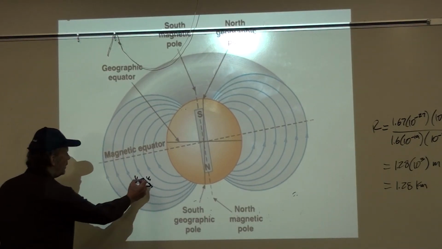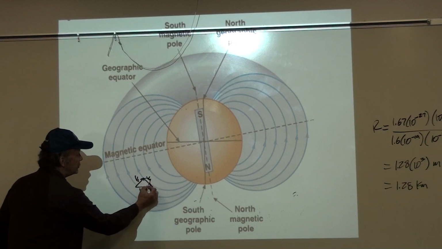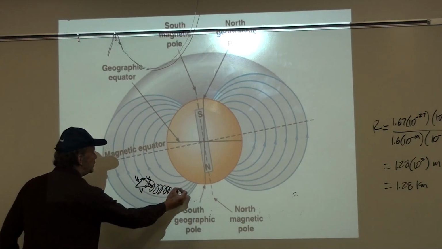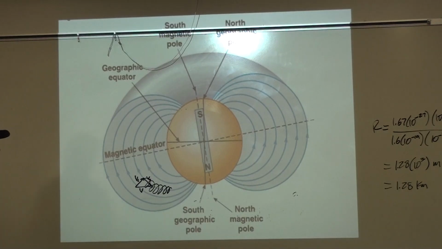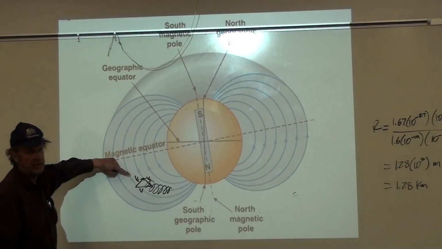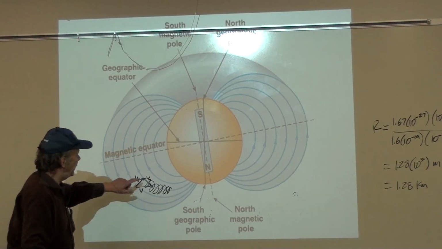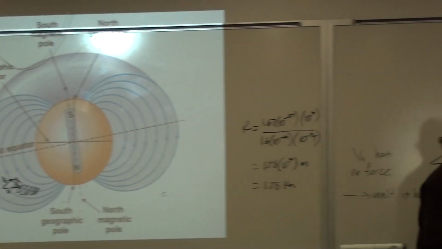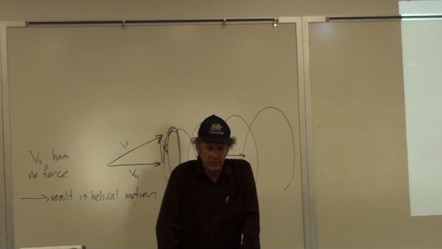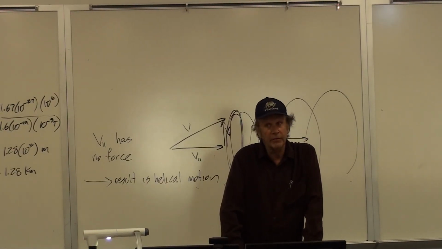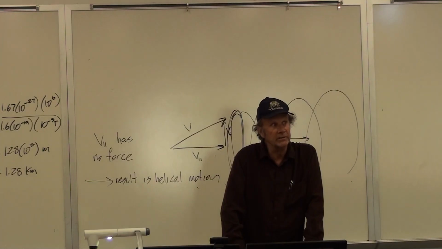And so the V parallel part is going to make it drift with time. So it'll do this kind of thing, and then the radius will change because the components of V perpendicular and V parallel are going to change as the direction of the magnetic field changes. And when particles accelerate, they produce radiation. This is something that we'll show later when we get to electromagnetic waves. But this is what causes what's referred to as the Van Allen radiation belts.